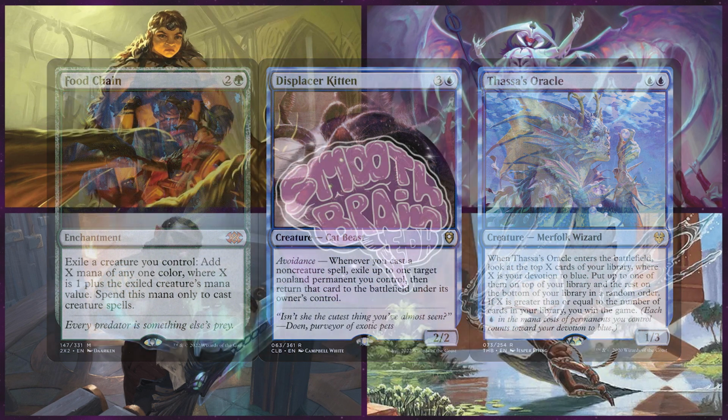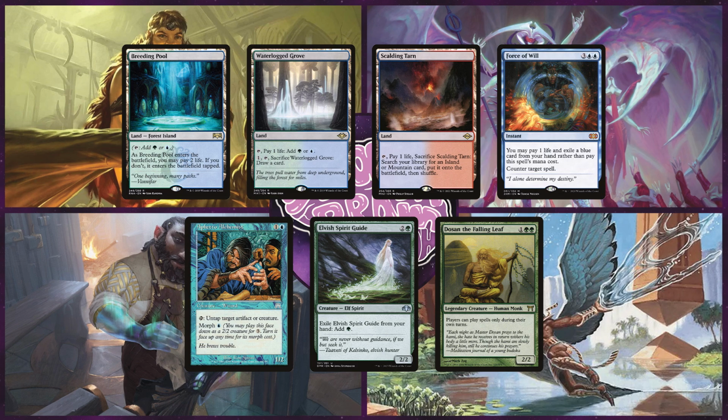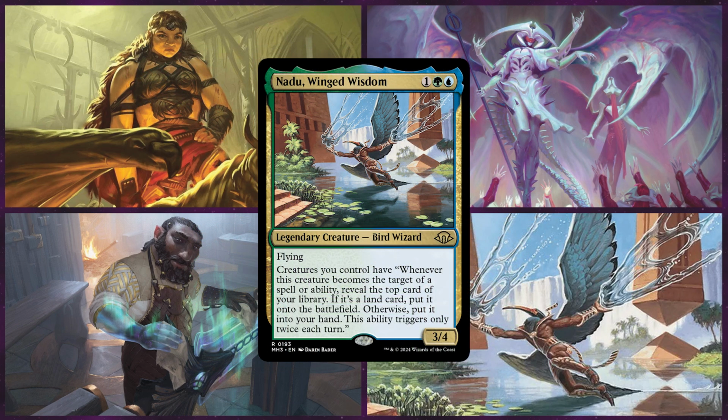Our third player today is Matt on Nadu, Winged Wisdom. This new hotness from Modern Horizons 3 is a Simic combo deck, using Nadu and abilities to target for 0 mana to loop through the deck, putting all lands into play and drawing the deck, winning with a big ol' finale of devastation.